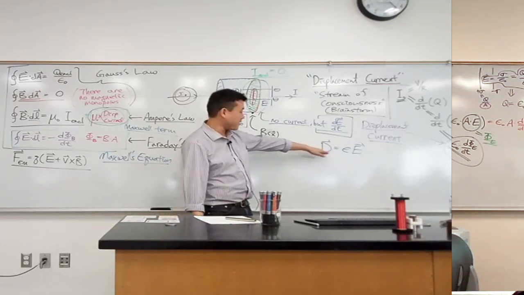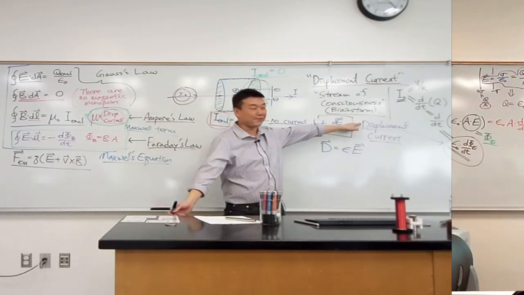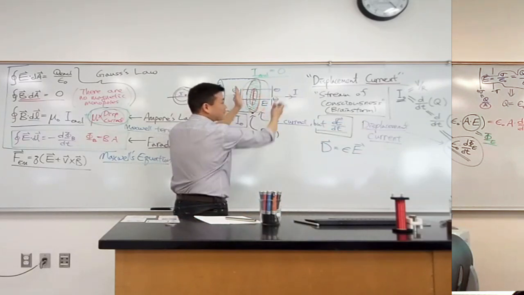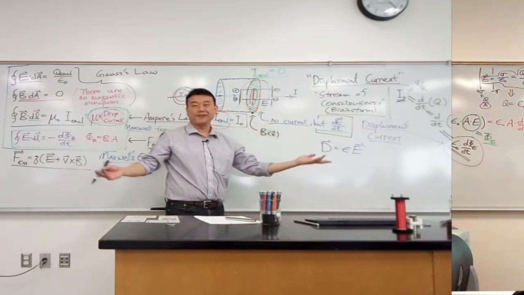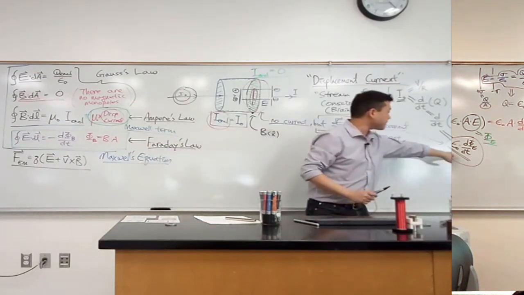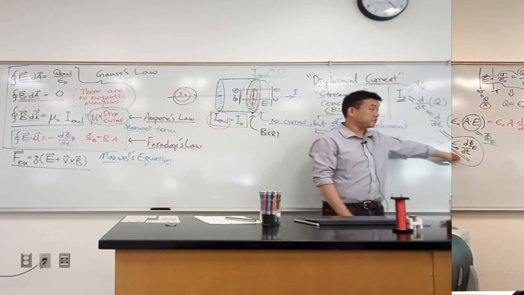And I'm pretty sure that the term displacement comes from this term displacement. If I had to stretch and guess why it is called displacement, I would guess it has something to do with the separation of charge. Maybe, I don't know. But really what I want you to take away is that this acts like a current in the sense that it generates magnetic field, exactly the same way current does.